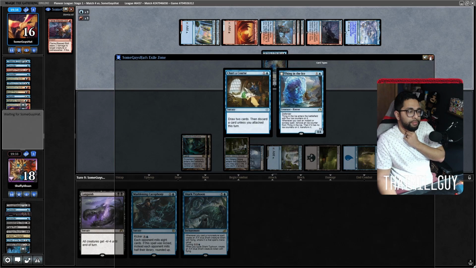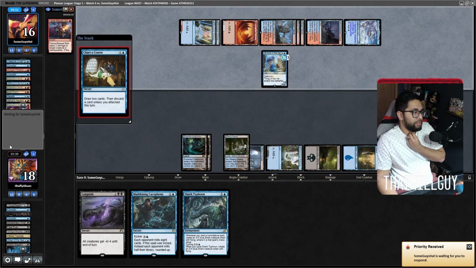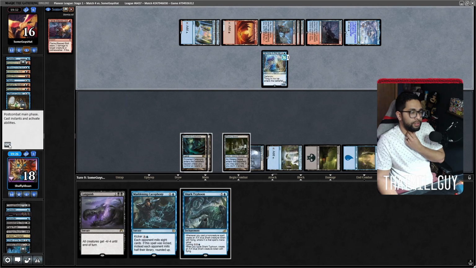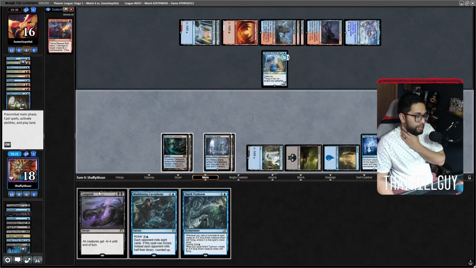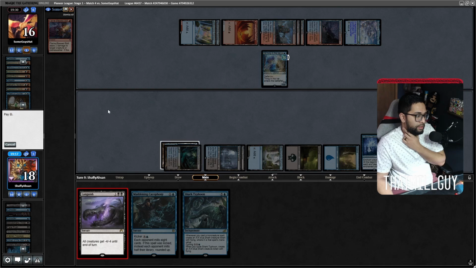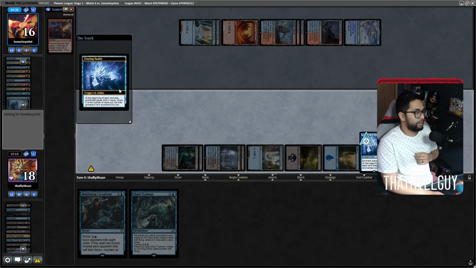I actually should have, now I'm realizing it, because then they would have been forced. Well, I actually don't want them to discard a card, so that's fine. Let them draw 2 cards. I actually don't want them to discard a card. So I'm going to cast this. And then I'm going to cast this. And then I should be good next turn.